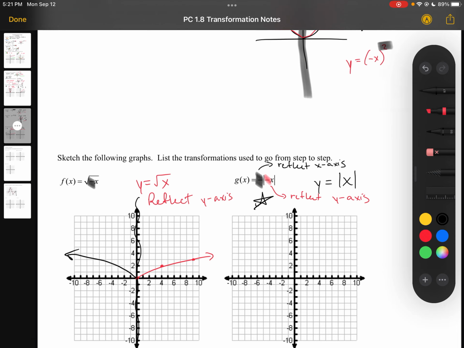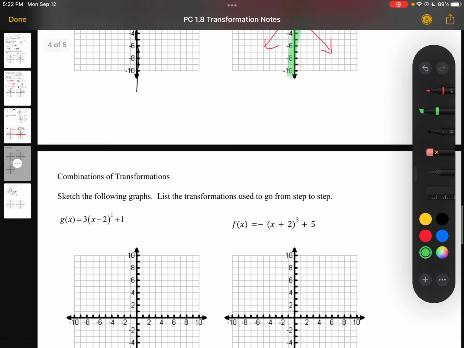So if we graph our parent function, our nice absolute value, what we should see is a reflection over both axes. So first, let's do this one. So straight up and straight down, this reflection. And then second, this axis, and what you're going to see again is when we reflect it over our y-axis, over the green, it doesn't change anything. It's just the same. It folds over on itself because it is already symmetrical. So we see that the red graph is what our final answer for this one looks like.